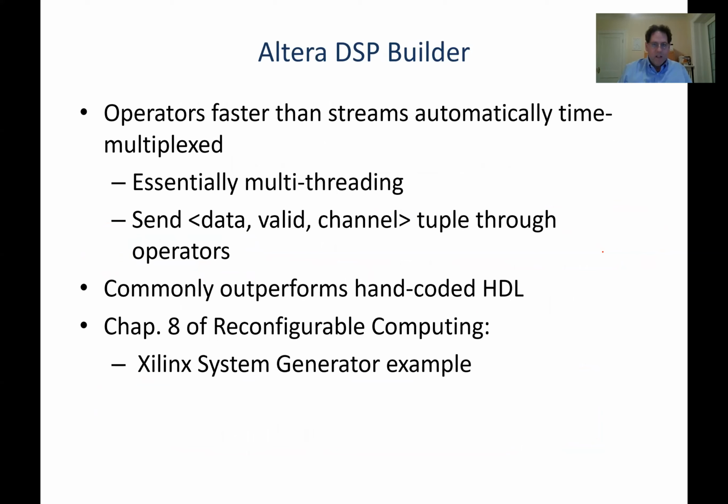All the IP cores that are used in this DSP Builder tool are built to allow time domain multiplexing. So they have data, which is typically wide, maybe you have 128 bits of data, a valid bit to say if it's valid or not, and then a channel number. And the channel number allows the IP core to keep track of which channel this is, so it can do time domain multiplexing. But the IP cores had to be built with that feature. If you didn't have this channel being passed all the way through the streaming hardware block, you wouldn't be able to time domain multiplex it.